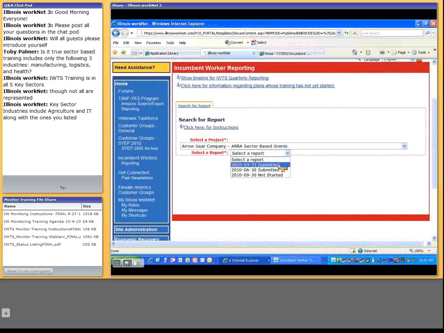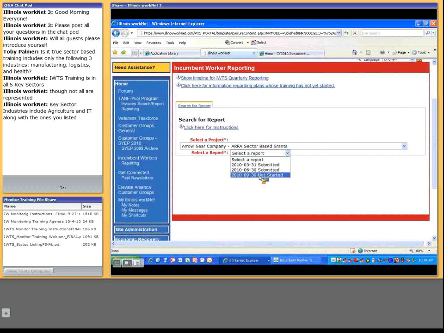So you can see that this project had a report that was submitted March 31st. There was a report that was submitted on June 30th, and then there's one that is due November 1st. So these projects are following the calendar year quarter, and they're due 30 days after the end of the quarter. So that means November 1st is a big day for us because their third quarterly report is due.